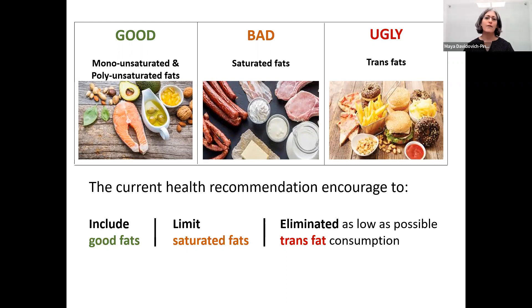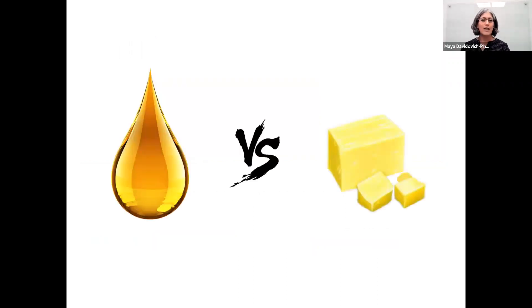So to summarize what I've explained up to now: we understand that we want to consume saturated fat because they produce the solid, nice texture we like. But we need to consume liquid oils which consist of high amounts of unsaturated fatty acids. So what should we do? How can we enjoy our food? That means I have some kind of solution, and that's exactly what I'm going to talk about today.